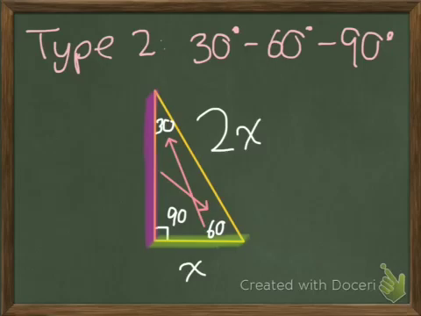The relationship here is that the hypotenuse is twice the size of X. So if I know my short leg is 4, then my hypotenuse must be 8, right? If I know my short leg is 10, my hypotenuse must be 20. So that's to get from the short leg to the hypotenuse, you just multiply by 2.